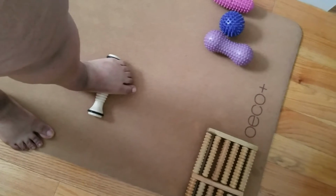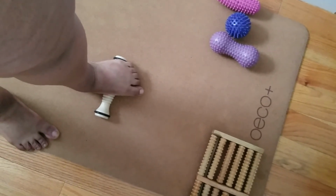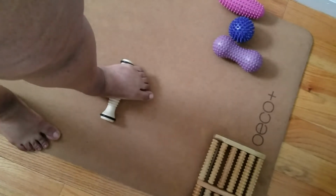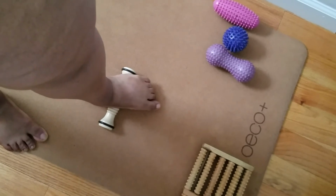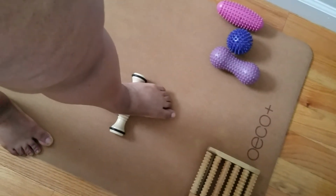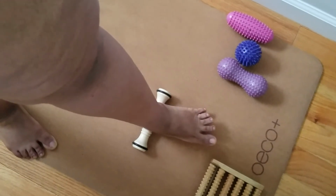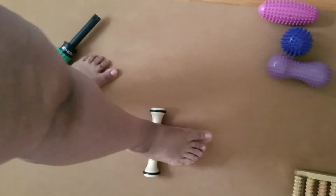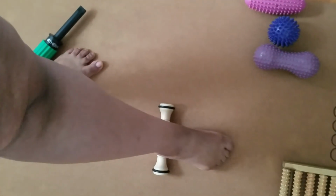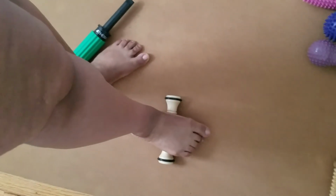Like this one I can't even do fast. I'd have to slowly go through muscle by muscle and roll my foot over it. It is really intense. So if you need to move up and you need a stronger roll out of the muscles in your feet, this thing would definitely be it. I think with this collection of stuff, I don't ever need any new foot roller. As long as you have this thing, this could be probably your one and only, to be honest with you, because it depends on how much pressure you apply.